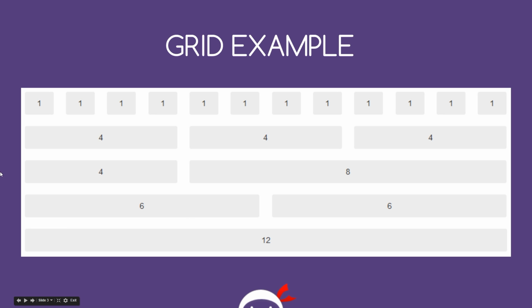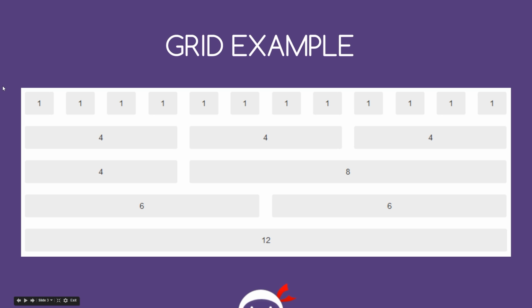And this could be a row of HTML elements in your web page. For example, this could be a row right here of thumbnail images. And you want to say, well, each thumbnail should take up one column of space in the row. Okay, so that's what Bootstrap is doing. It's displaying each thumbnail as one column in a row.